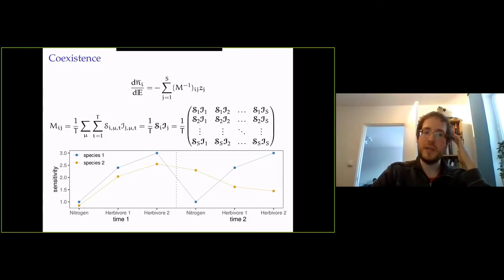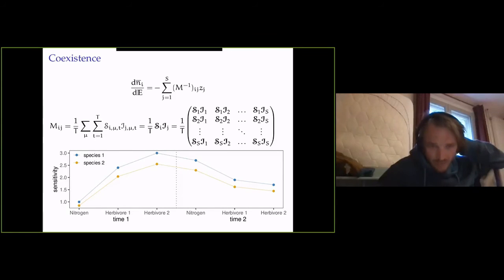I would think of these anyway as a necessary condition, because in any case, even if we have a situation like this, these sensitivity vectors do not fully overlap. Therefore, the way I would phrase it, and the way I tried to phrase it during the talk, is that there is a possibility for coexistence. It's not out of the question that this would lead to coexistence. But this one surely will not, because there's just no way to keep this matrix in check. So you're absolutely right, the smallness of this derivative is necessary for coexistence. It's not sufficient.